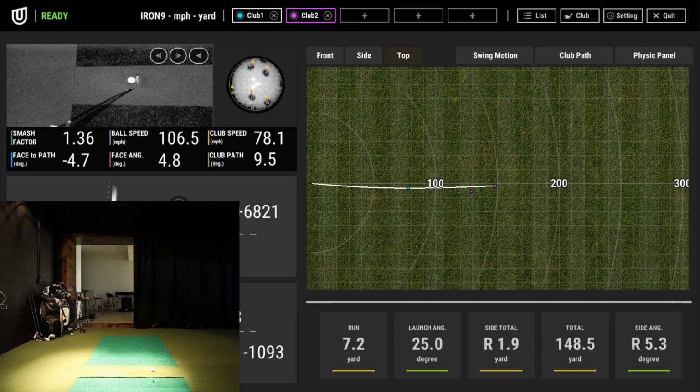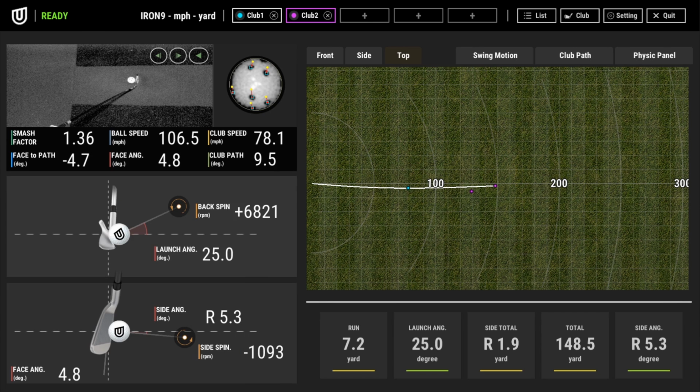Okay, you can see how the first club is identified at the top of the software there. And let me go ahead and shrink my camera back down again. I'm going to get that out of here, okay? Camera off for you guys. There you go. Now you can see all the data. Apologize for that. I'm going back and forth. A lot going on here.